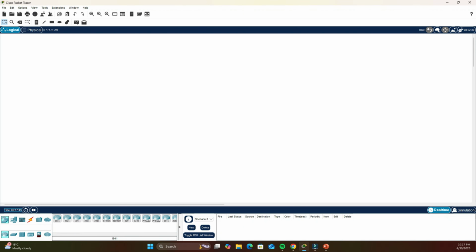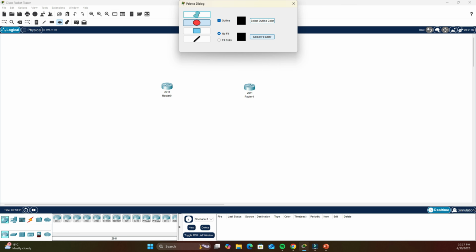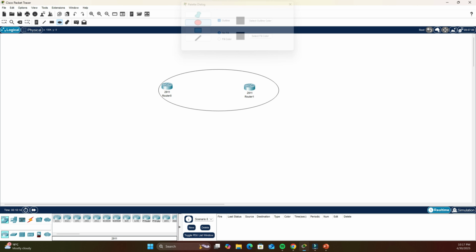Here is Packet Tracer. We need two routers. This is router 1 and this is router 2. On both routers, we want to configure OSPF. So let us put a ring on it, we're not putting color. We're configuring both routers.